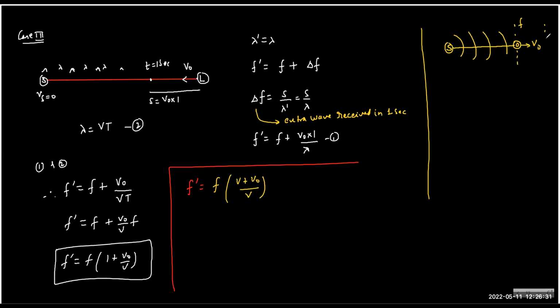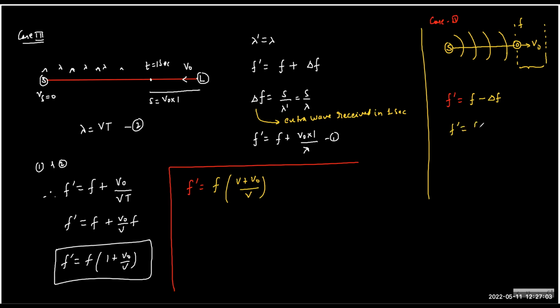But if you move away from there, you will miss this many waves which could have passed you in the same time. Understood what I'm trying to explain? So the motion of the observer will either hit or miss the waves. So either you receive more or you receive less than expected. So I can say the apparent frequency will be the actual number minus the delta f.